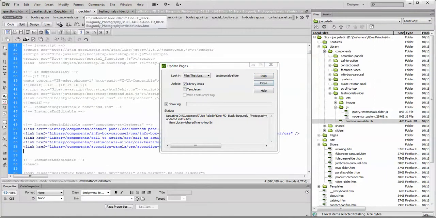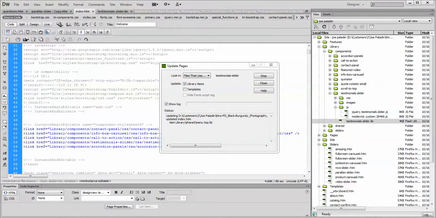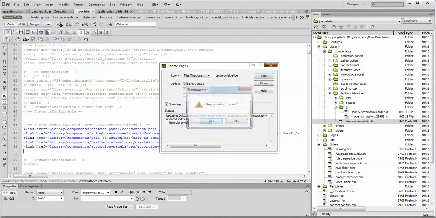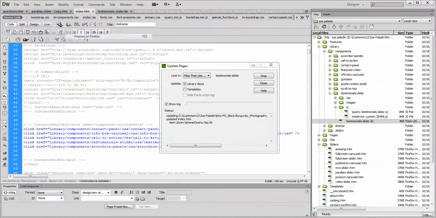And when a page is updated, it shows that nice little asterisk right there. So that means that we need to do the file save. And one thing I'm going to show you, and I talk about this in the tutorials quite a bit, is I want you to preview your page in a web browser while you're making updates.